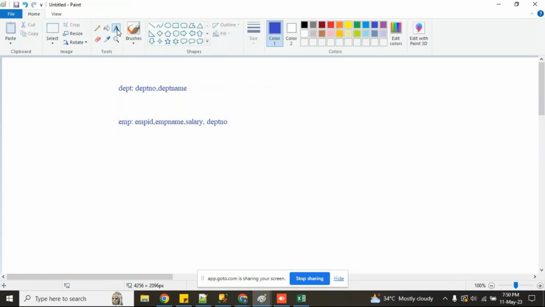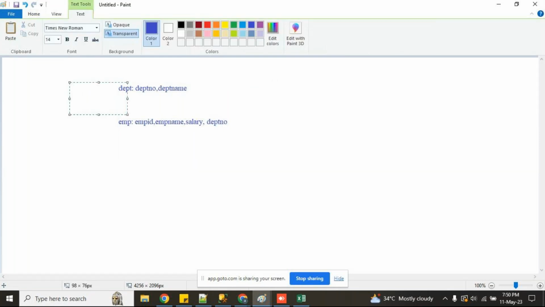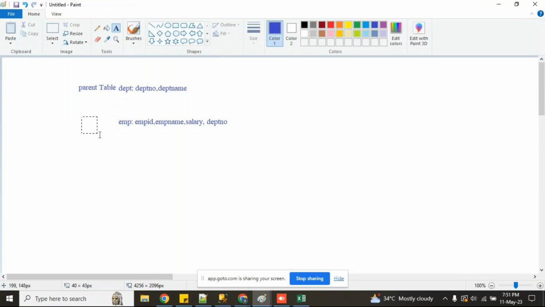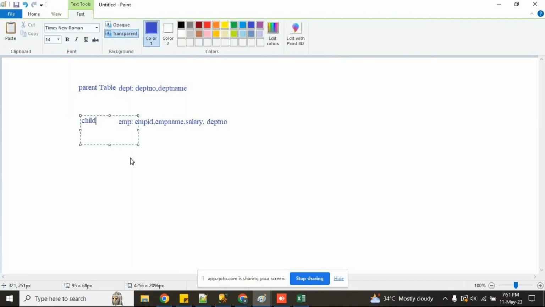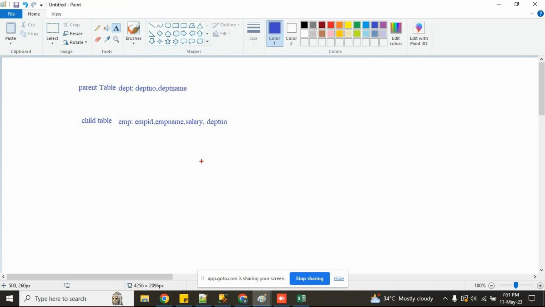So in this case, department is a parent table and EMP is a child table. When you are inserting data here, consider I created this department number with a relation to that one as a foreign key.